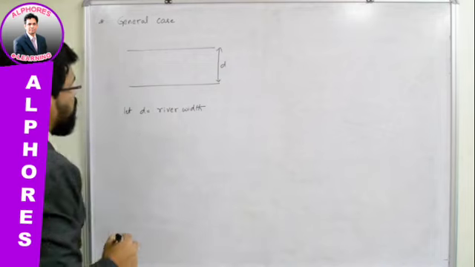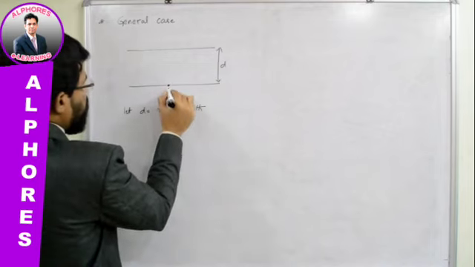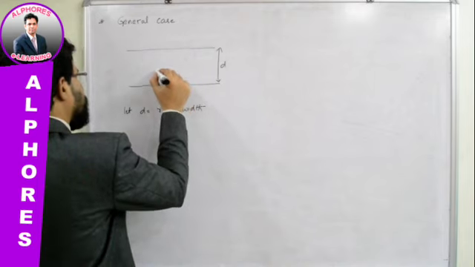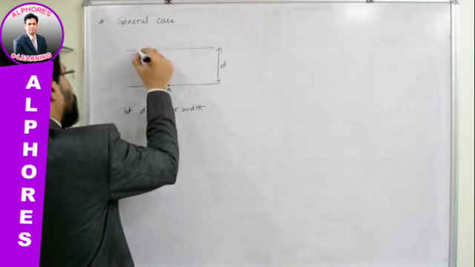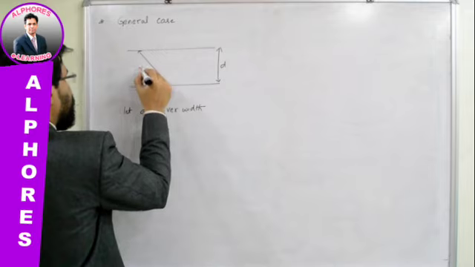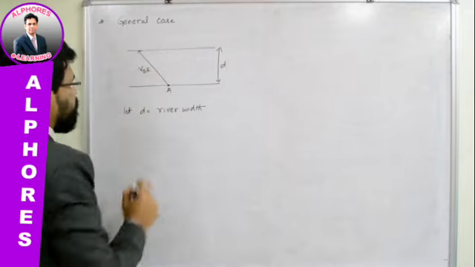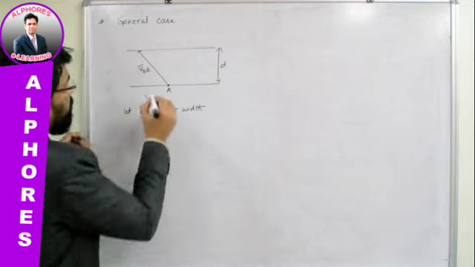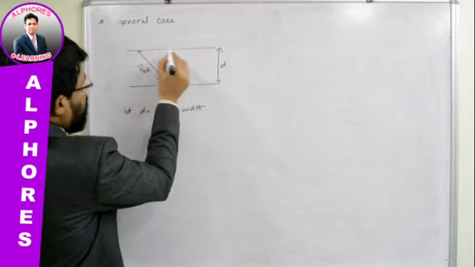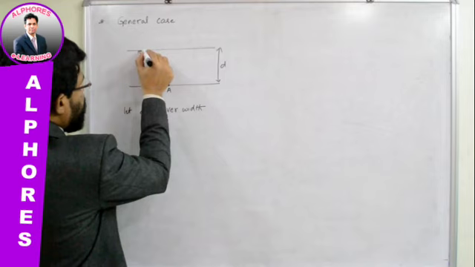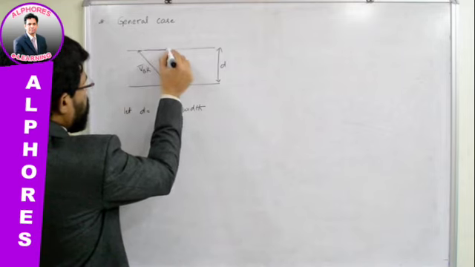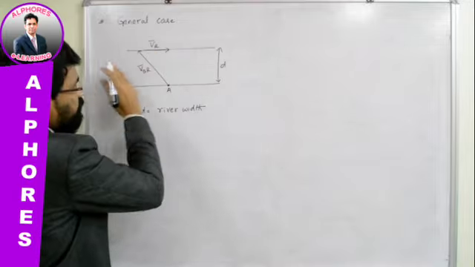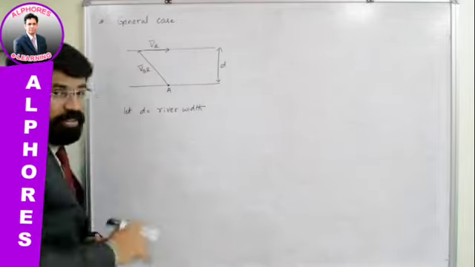Now, somewhere here, let us say the boat has started and it was driven along this direction. So this is the velocity of the boat with respect to the river. Let us say the river flow is along this direction. So this is the river flow direction. The river is flowing from left to right, in this direction.